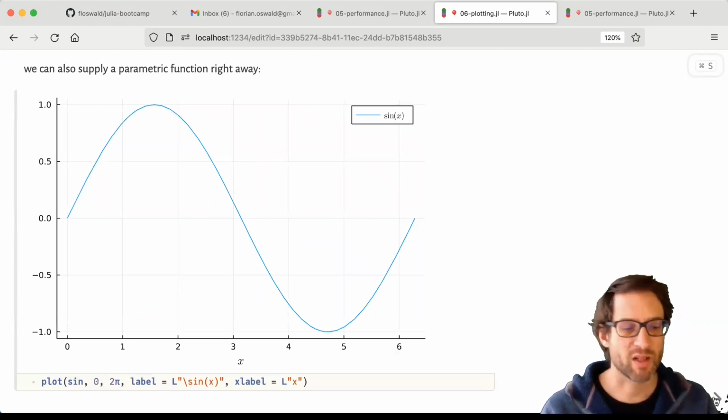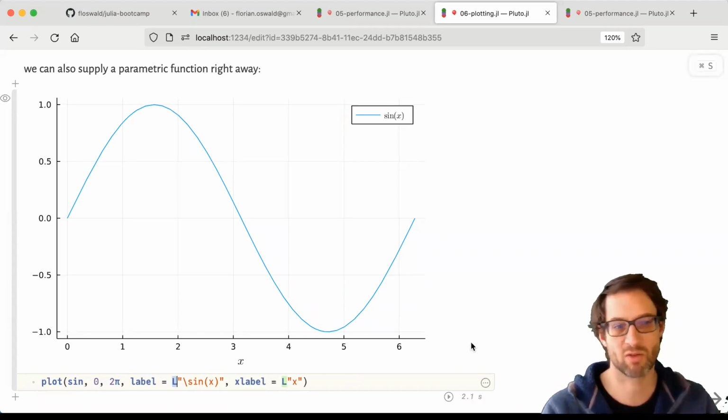Something else that sometimes is useful is you can give an actual function, for example, a sine function, and you say from 0 to 2 pi, plot the sine function for me, and put a label. Look, this is again one of these special strings. It's called a LaTeX string. I loaded the LaTeX strings package before, which is going to print LaTeX nicely here, so it knows sine x, and the label is a LaTeX label as well. Sometimes that looks nice, and you can use that.